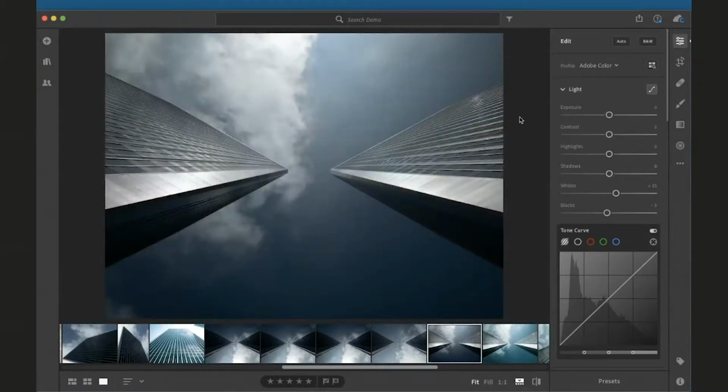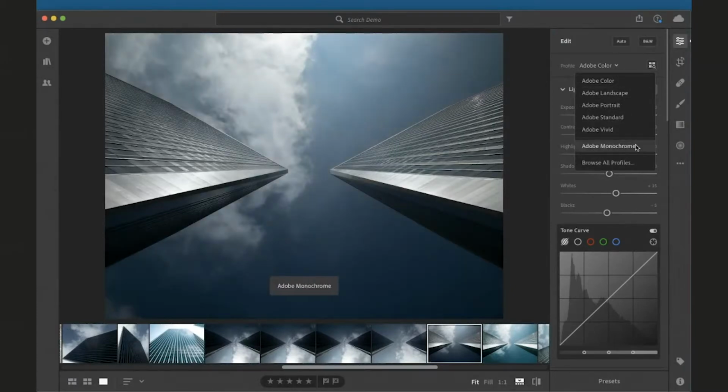Okay. So starting from the top, one thing I wanted to point out is that we have what are called profiles, and it can be confusing, the difference between profiles and presets. So I want to make sure it's understood how they're different. Profiles kind of look like presets when you click into them, which is what is confusing about them, but they're basically color profiles. They're your new zero, they're your new baseline.